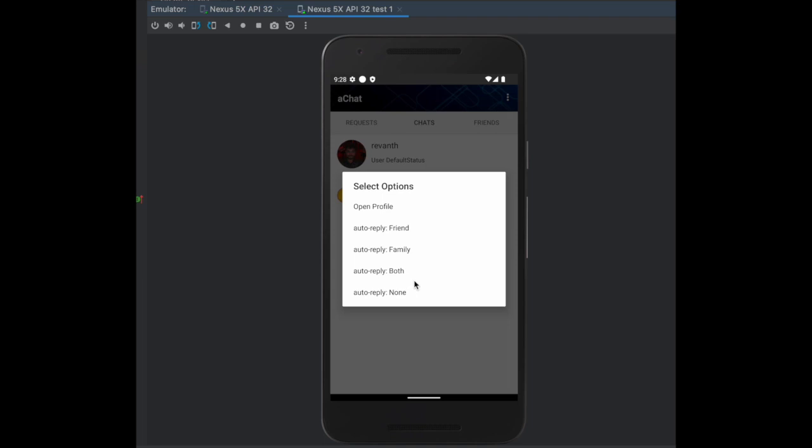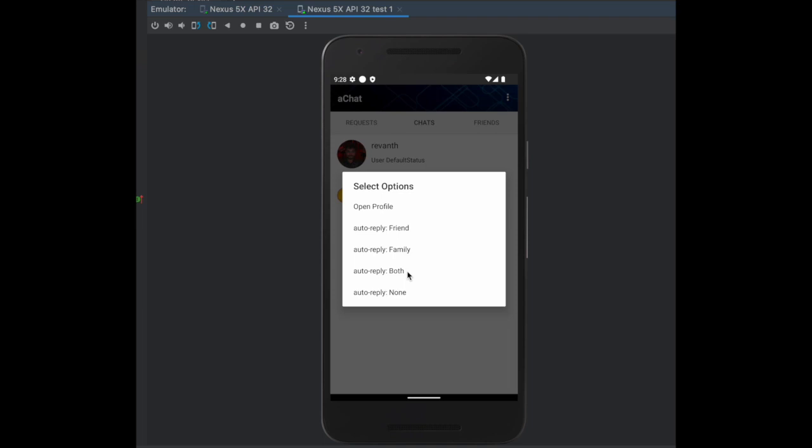We can categorize the members into three groups. The first is friend, the second is family, and the third is both friends and family. Why is this implemented?